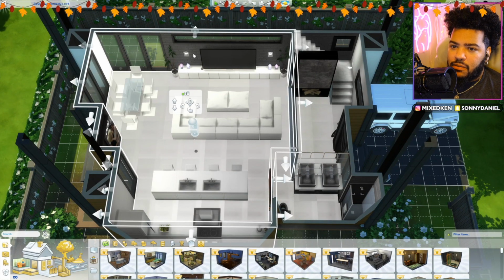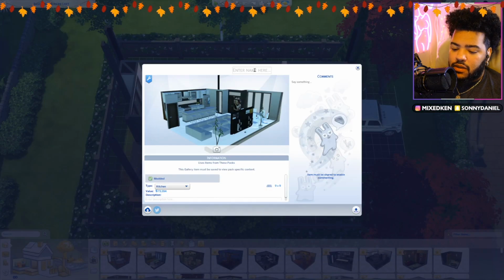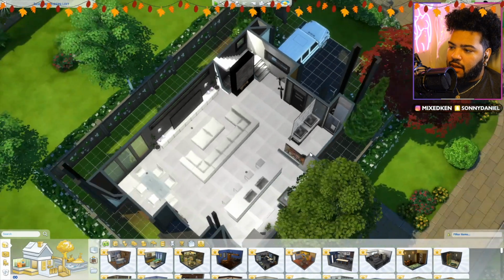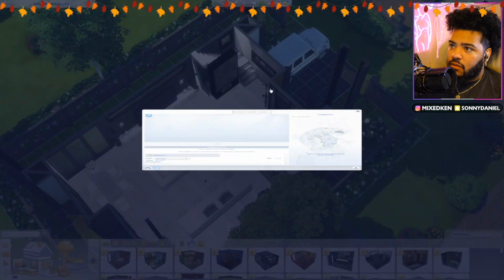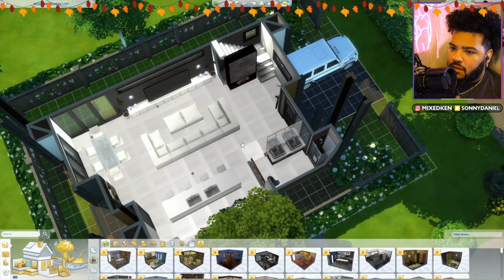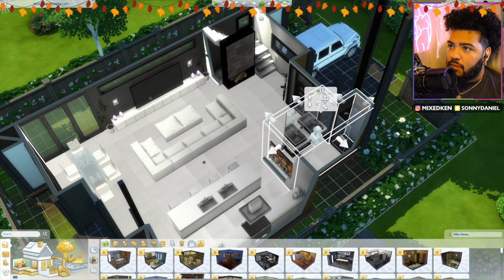But I am gonna have to play a little bit of a game here. So I need to save the room. We just say the room is whatever, because I like that look. And plus I spent a lot of time on that look. So now how is the door going? I didn't really want to do it like this, but I guess I'm gonna have to if I want to keep it somewhat the same. And then the bathroom for some reason is messed up, but I'm gonna save it anyway.